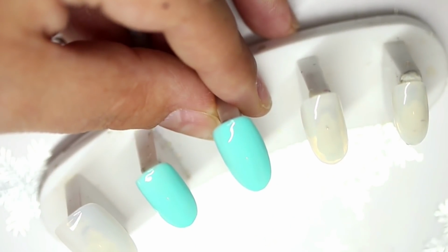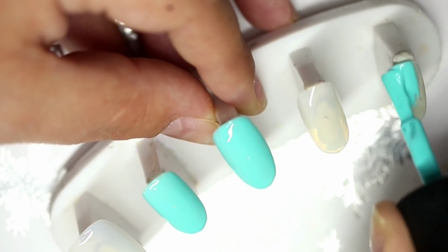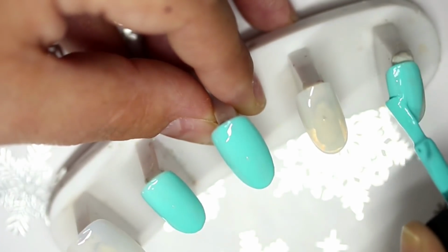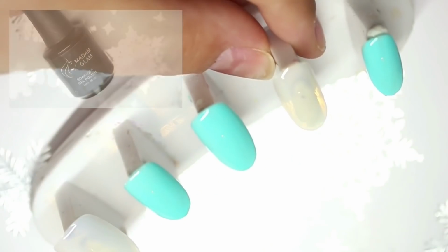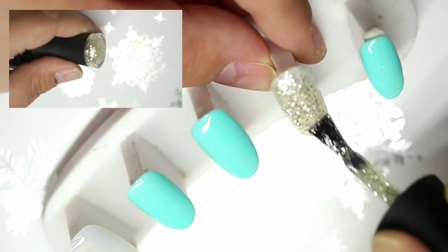So as you can see, this polish applies absolutely amazing to the nail. It's really creamy and very, very beautiful in real life. It's such a vibrant colour and I absolutely love it. I haven't used it for an absolute lifetime. So yeah, I was super pleased to see that it still worked fine and everything was okay, because I'm not even going to lie, this polish must be at least 4 years old.